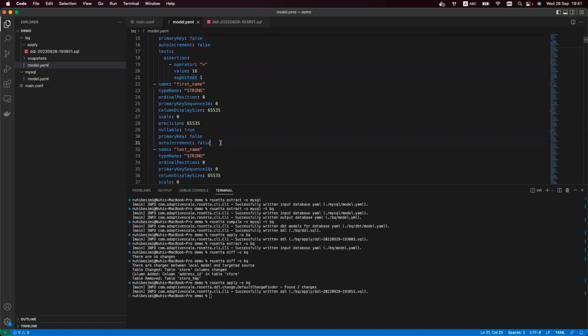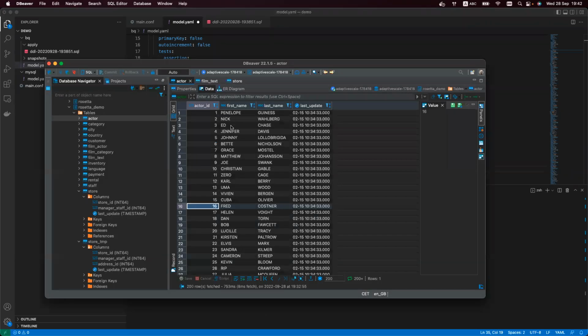I'll go to the first name, and here let's test something with the names. For instance, I'll go ahead and write tests, assertion, the operator equal. Here we'll check for a specific value. I'll go to the data to see what we are interested in.